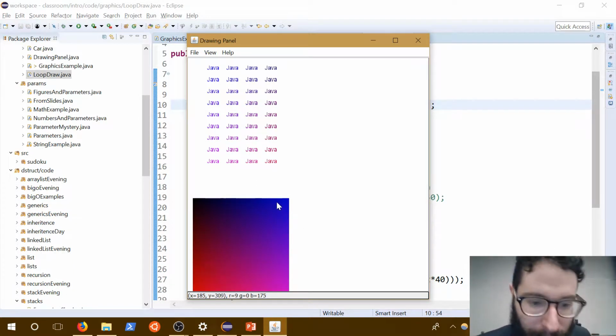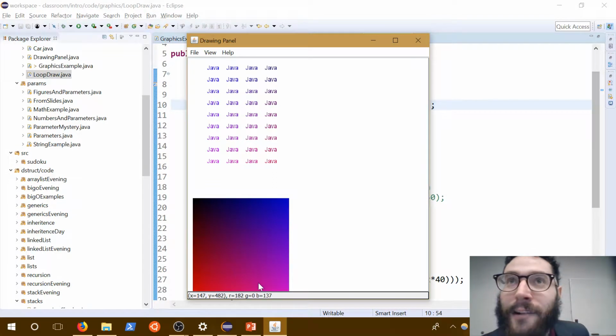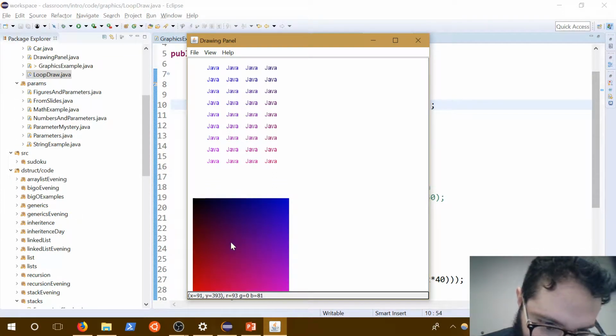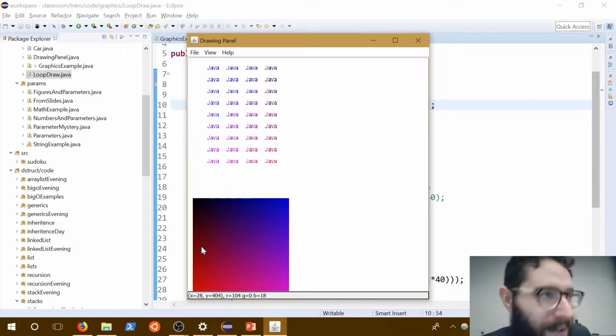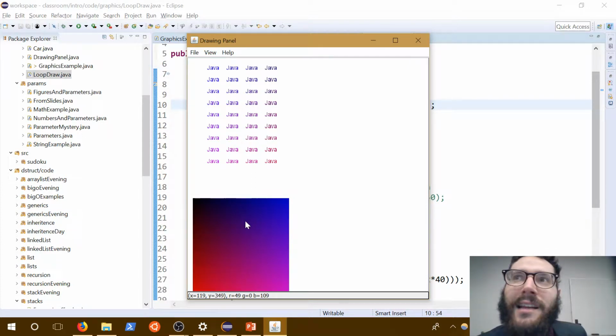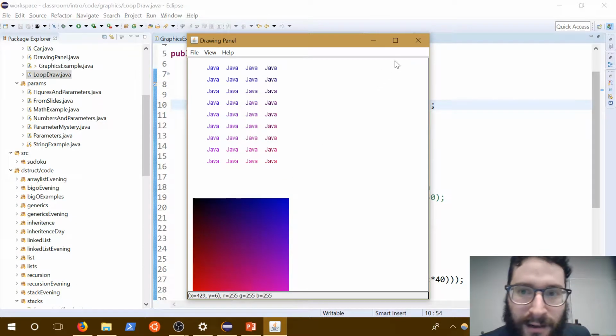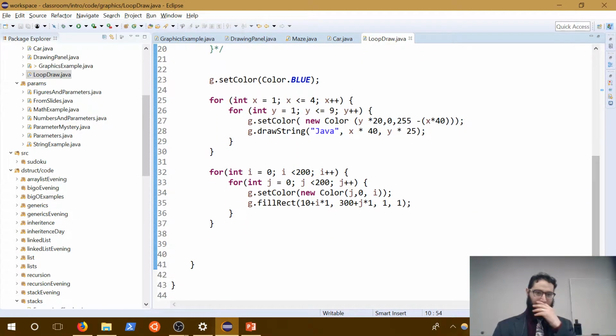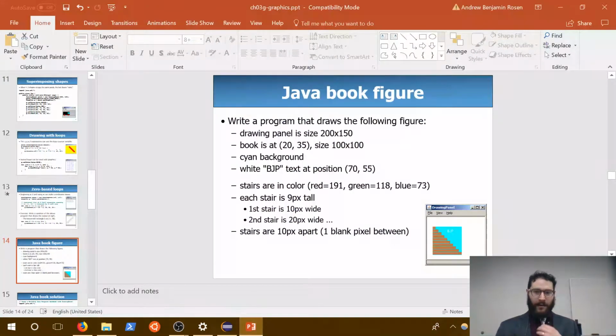Now every single pixel in here is a different color. Isn't that cool? Compared to what we did previously, the change in colors looks a lot smoother and less blocky, because you're dealing with 5 by 5 pixels as opposed to 1 by 1 pixels. That's pretty cool.